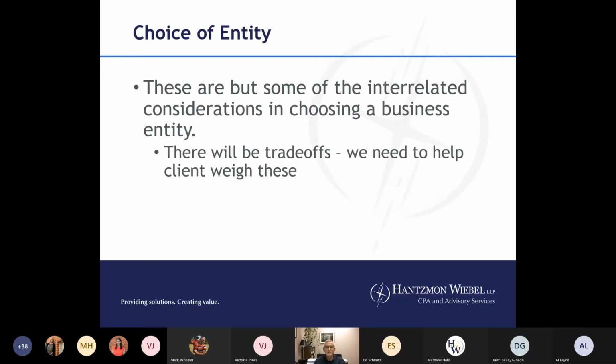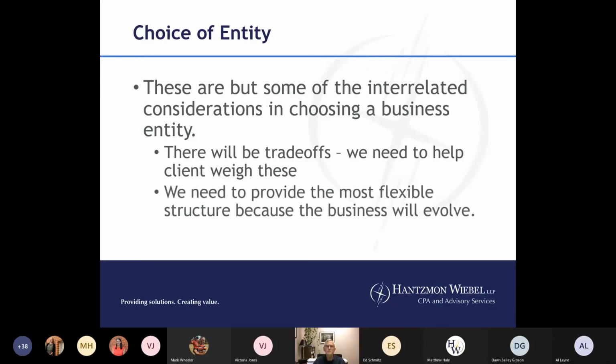looks like an S corp, but in the long run, I want to bring in new owners. I want to do tiered allocations. I want to have profits-only partners and stuff. And I can't do that in an S. I can do it in a partnership. So maybe my initial choice isn't going to be quite as efficient from a tax standpoint, but it'll allow me to do some things in my business that will make us a lot more successful.